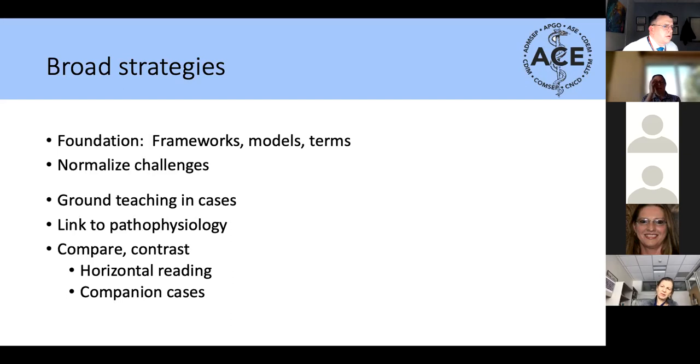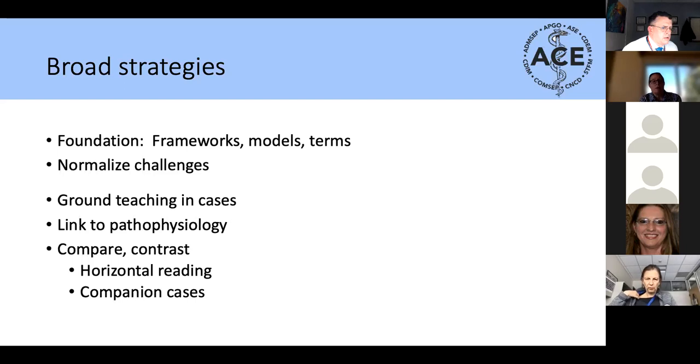Other things in terms of facilitating useful knowledge organization and acquisition: teaching at the clerkship level really is best when it's grounded in cases and in clinical findings rather than the theoretical. Linking to physiology and pathophysiology is a way to meet students where they are. They are front-minded about mechanisms of disease and mechanisms of treatment in a way that we're not. But if we can link to the basics, it makes it easier to acquire and organize knowledge.